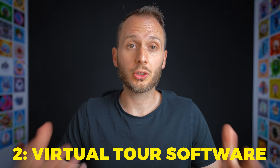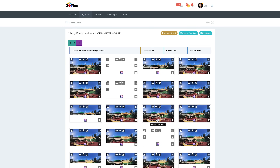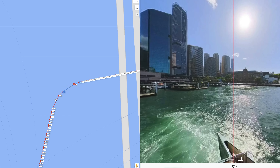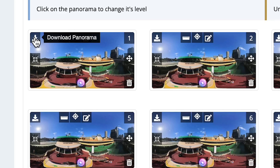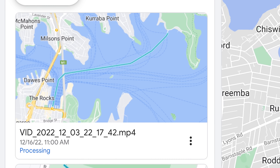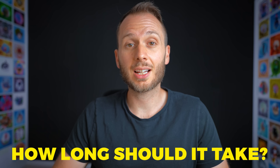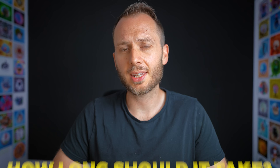The second option is using a virtual tour platform that has a Street View upload feature. There are quite a few right now, but I found the best one to be GoThru, since it specializes in Google Street View upload and has the most tools for optimizing your tours for best presentation on Street View. Once submitted, you can monitor the progress of your upload in Google Street View Studio. Uploads can take up to 48 hours to process — if it takes longer, there may be an issue like bad GPS coordinates, so you may want to troubleshoot and try re-uploading rather than waiting weeks.